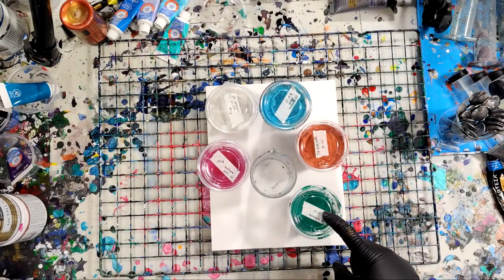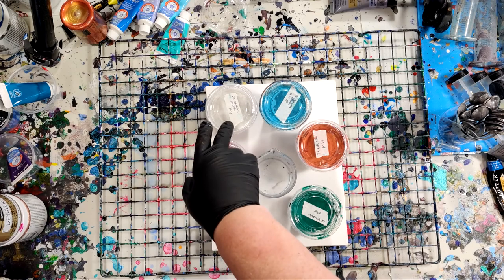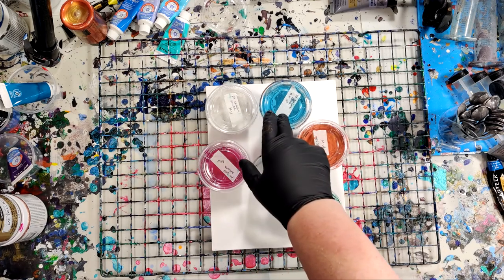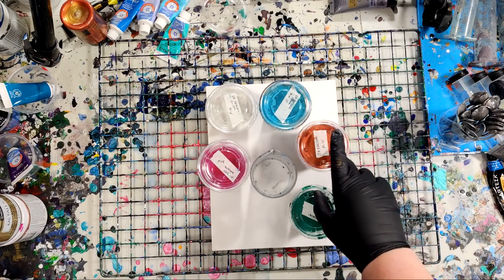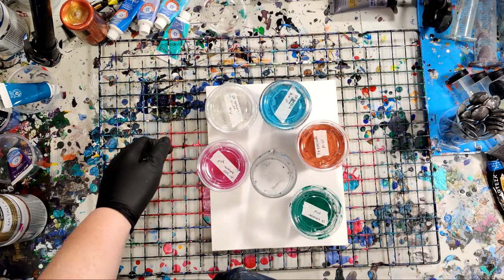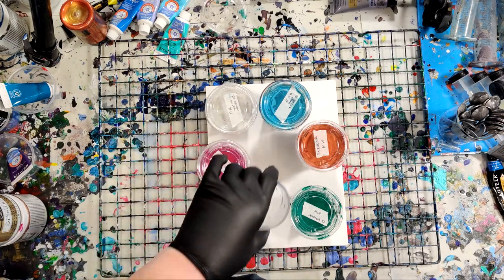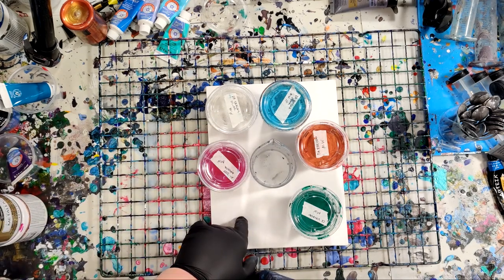How y'all doing? Brickie with Ginger in the Desert Creations. I am plugging right along with my screens project. Gonna do a dirty straight pour. We have Creative Inspirations Viridian, Artisla Deep Magenta, Deco Art Sterling Silver, Deco Art Peacock Pearl, and Folk Art Treasure Gold Fire Opal. All of these have Flow and Trawl and Minwax mixed in them to make the magic happen, and we have our little beaker as well as an 8x10 Arteza canvas panel.